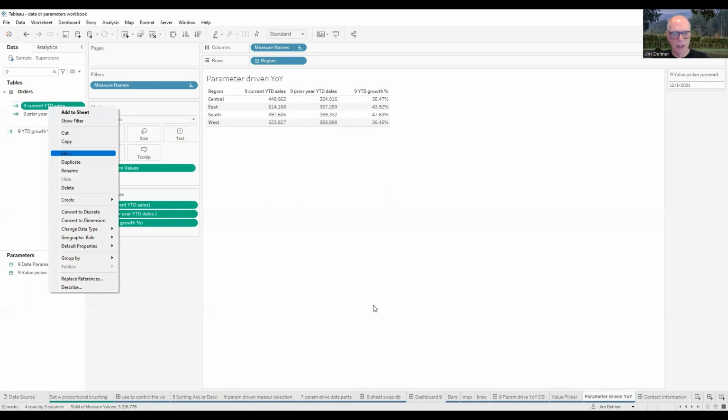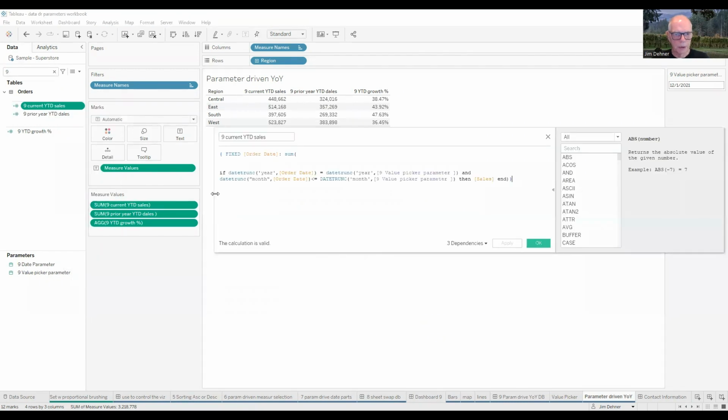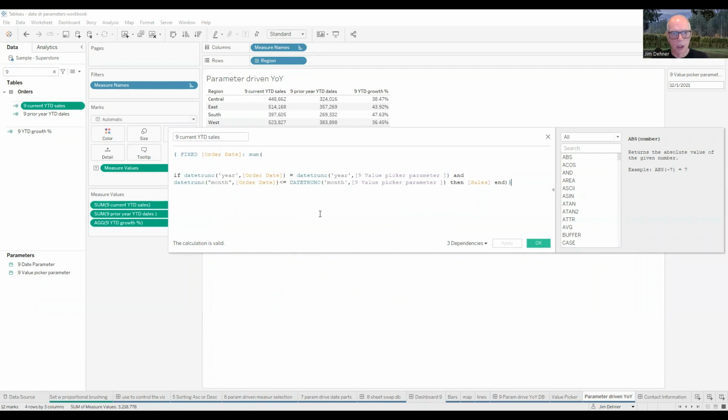And then you've seen this calculation before, where all we're doing is looking to see if the year of the order date is the same as the year of the parameter, and the month of the order date is equal to or less than the month of the parameter. And if so, return sales. And then we use an LOD to sum those sales, and that's our current year.